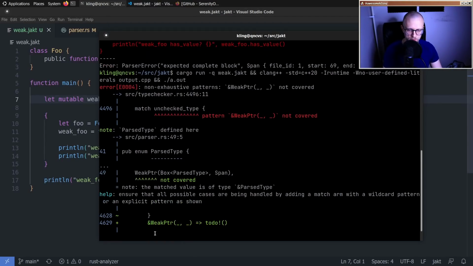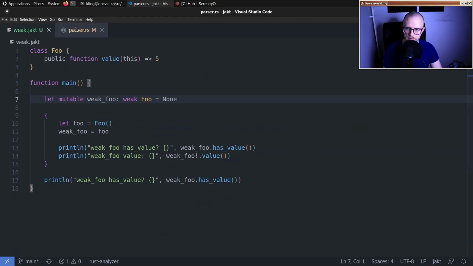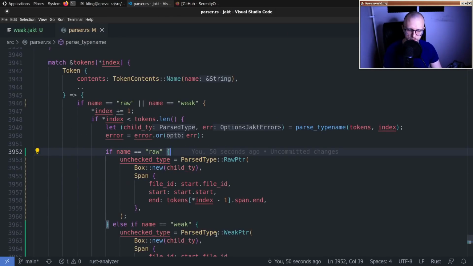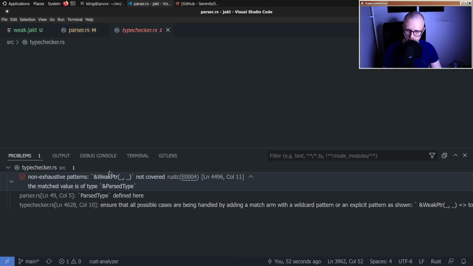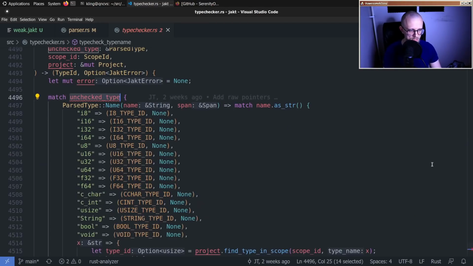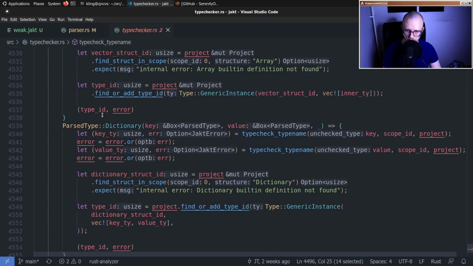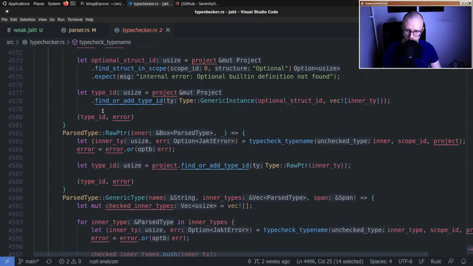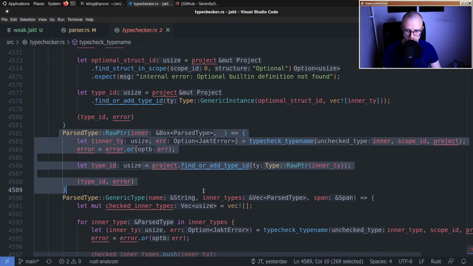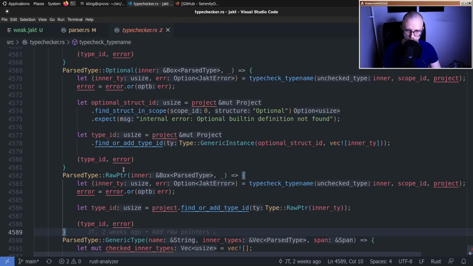Okay, so of course now we have a whole bunch of things that we have to fix because I added that type. So I'm just going to use this thing here to take me to the first problem. So now we are in type checking, type check the type name. So we're going to type check the weak pointer, which is similar to raw pointer, I guess.